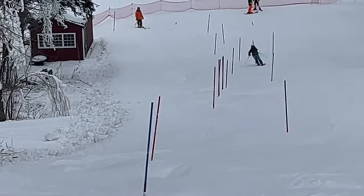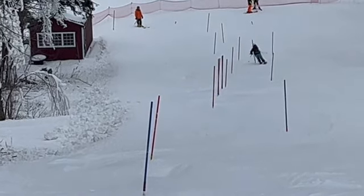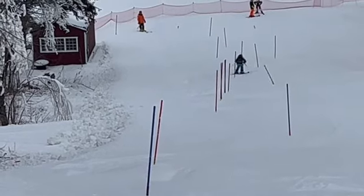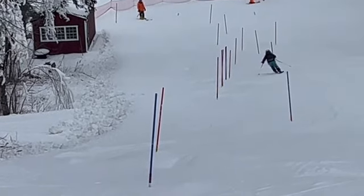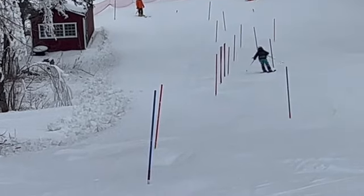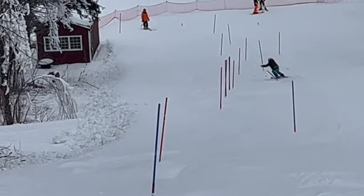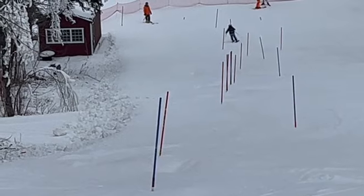The good news was that day we were talking about how you were clearing on one side, but we were missing the other side - we just weren't getting prepared, we weren't pole planting. Generally speaking that day, like here, you came in, cleared this one, but late pole plant behind you - you weren't really ready - and then you were wide on that one. You were clearing a bunch, particularly the right footers, missing the next. A lot of it's going to come down to a quick pole plant, getting ready, fast transition, being ready for the next one. I know I threw a lot at you, but let's keep working hard.